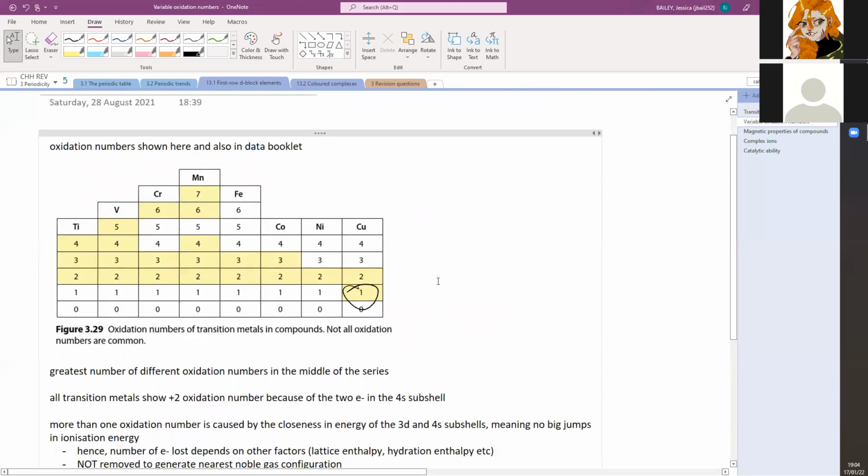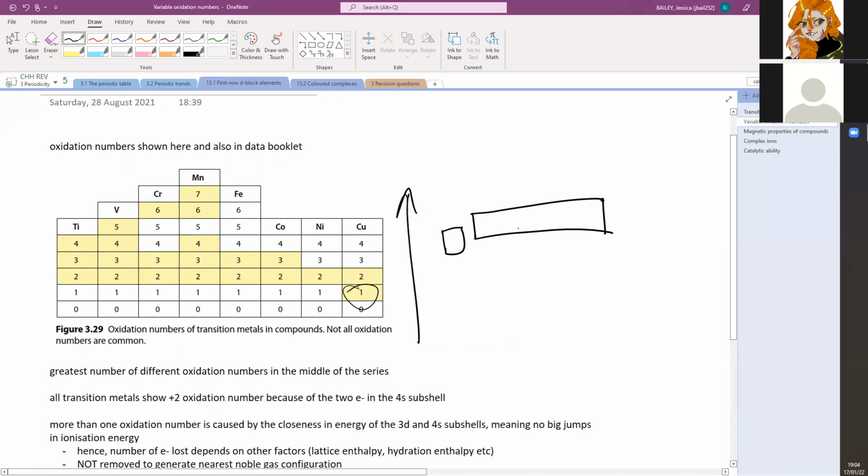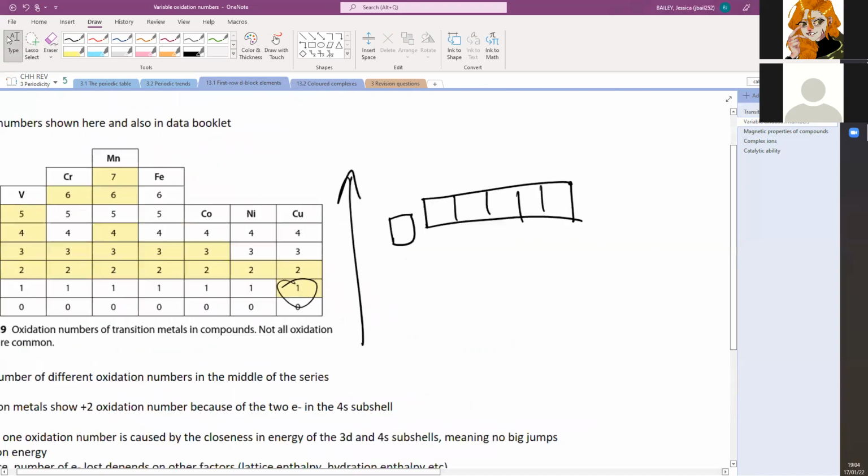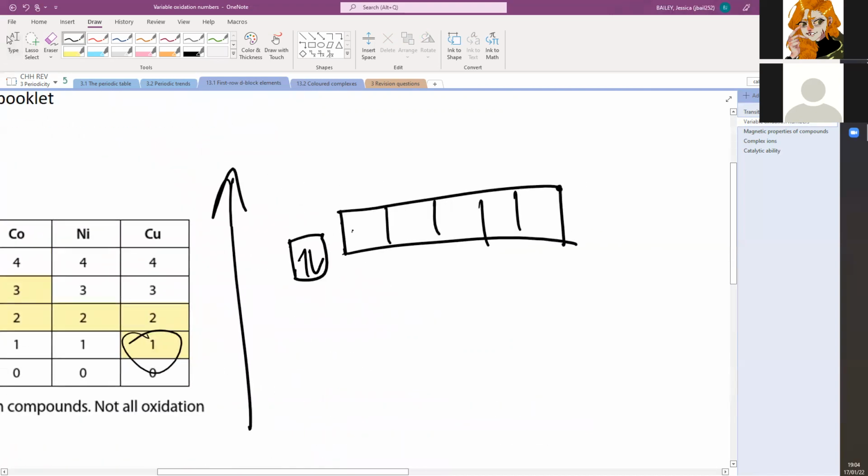The reason for this is because 3d and 4s are very close to each other, and like they say that 4s is ever so slightly lower than 3d once you've filled up the shells, but they're really close. Like if this was my energy axis, they would be that close to each other. And hence, for your transition metals, you've already filled 4s, and so you're just adding electrons into here one by one. And since they're so close in energy, removing electrons from 4s and 3d is not significantly different.